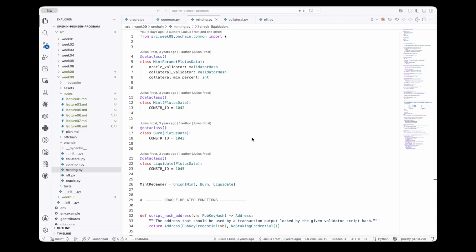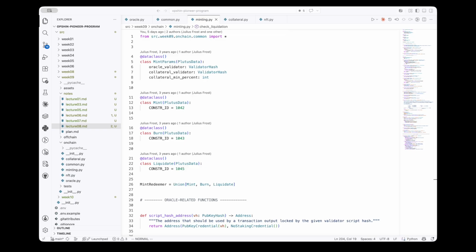Okay, so welcome to lecture 8 of week 9 on the stablecoin project. We've arrived at the end of discussing the stablecoin dApp, and what's left is now the homework. We would like to use this opportunity to discuss a few points where the current implementation is a bit overly simplified, and that gives some improvements that could potentially be made by you to practice a bit more with OpShin.